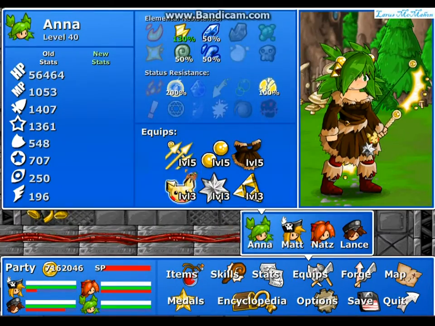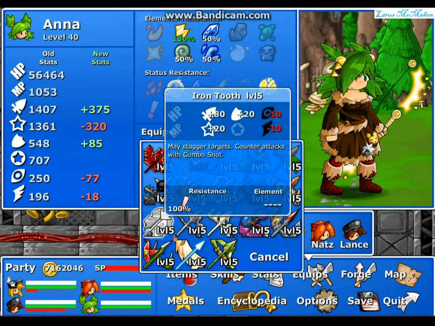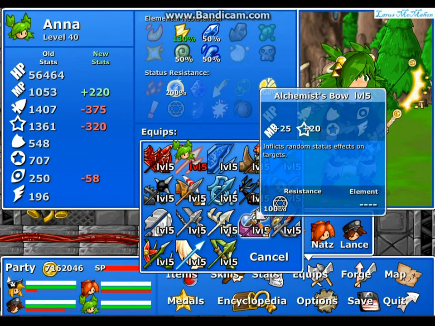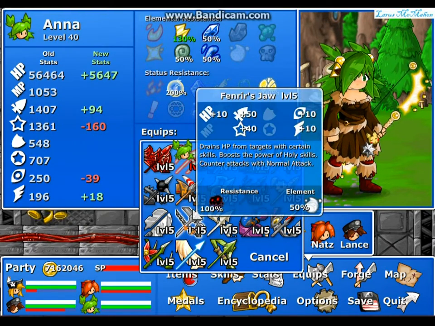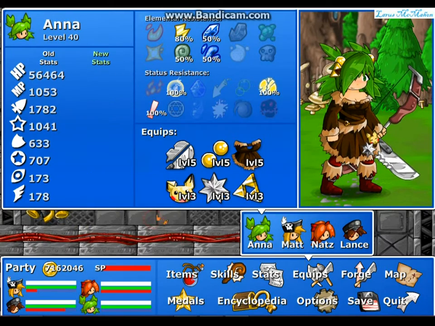Wait, where was that? Here. So we need non-elemental weapons. I mean, the glitch is just mainly nothing. It doesn't even need skills, you just need to attack all over again. So I would suppose that your weapon can be up to you, but for me, I'm looking at stats because I don't care about all those things. But this is not non-elemental. Medium targets doesn't work. For Anna, I'll give her the Iron Tooth. I never really used that.